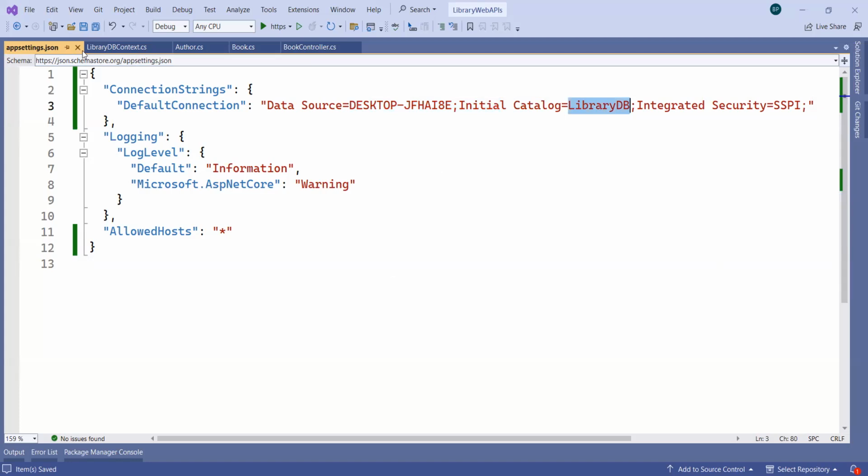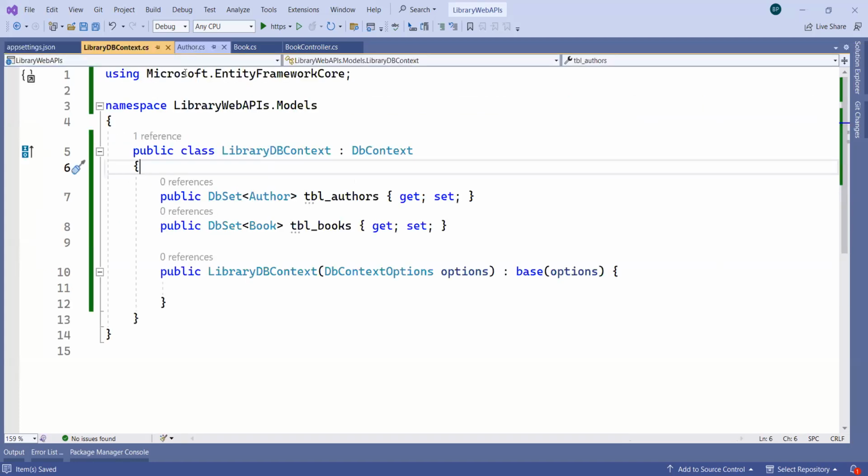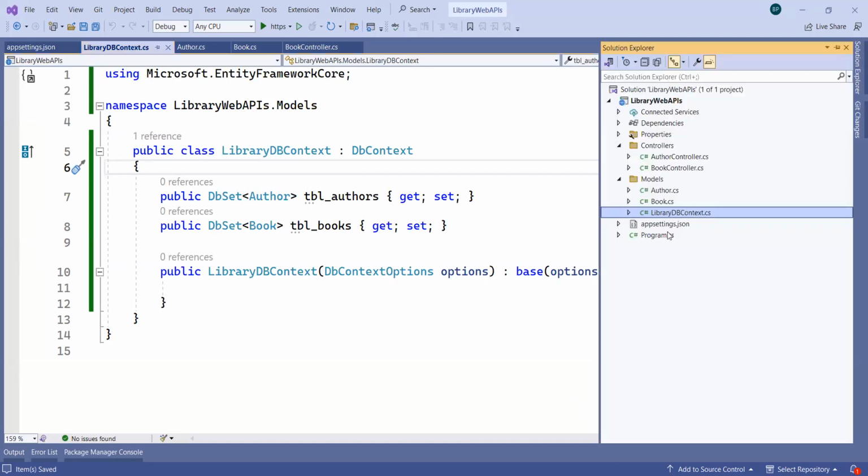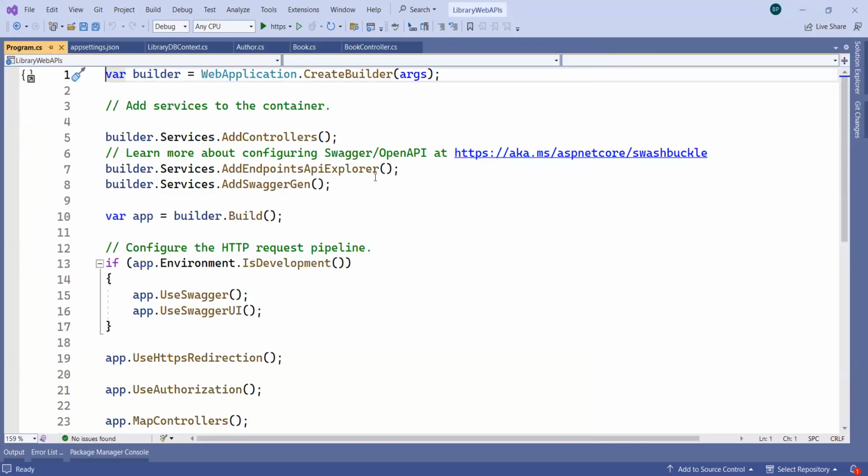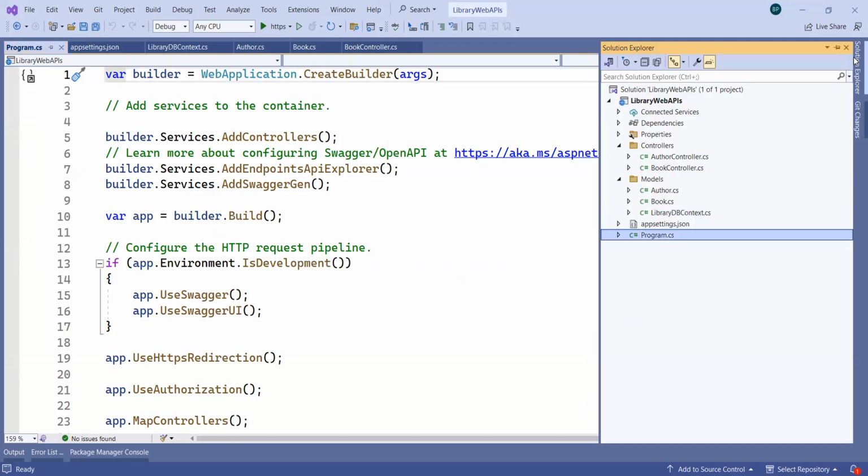Now let's close this file as well. Go to the DbContext class. Now your next step should be to create the database. How to create the database? Sorry, before that, in your startup.cs file or in your program.cs file, you have to configure the DbContext class. There is a confusion: some projects have the startup.cs file, some projects do not have it. What is the difference? I will tell you.